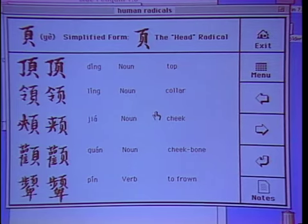How do you see these products being used? Is this in the classroom instruction situation, an individual one-on-one with the computer trying to learn these things? It's both. A lot of individuals who are studying the language or have studied it and want to brush up, or know a little bit of kanji, let's say, and want to learn more, will buy it and use it at home. But a lot of universities and high schools use it too, and they put it in their computer labs. And then the teacher will either integrate it into the curriculum or use it as supplementary materials.